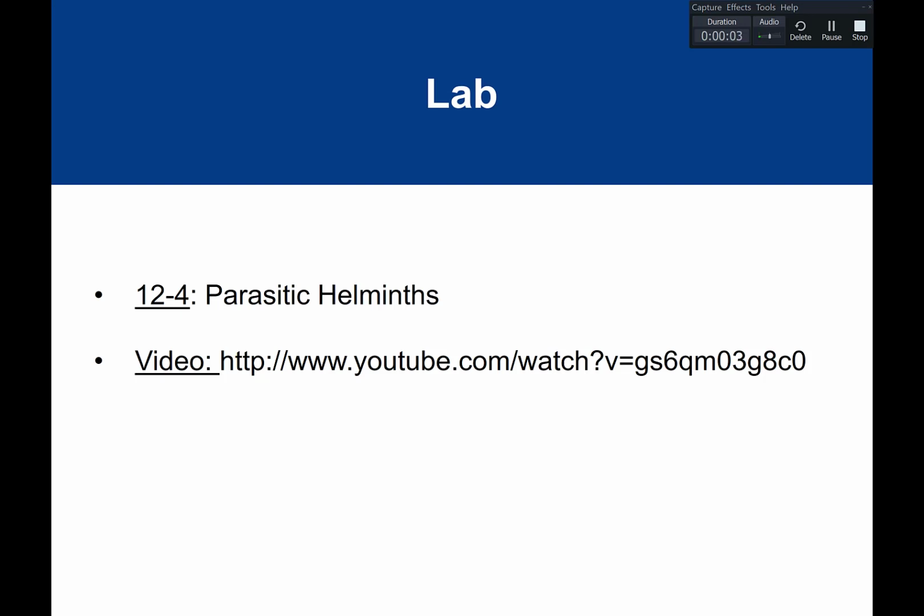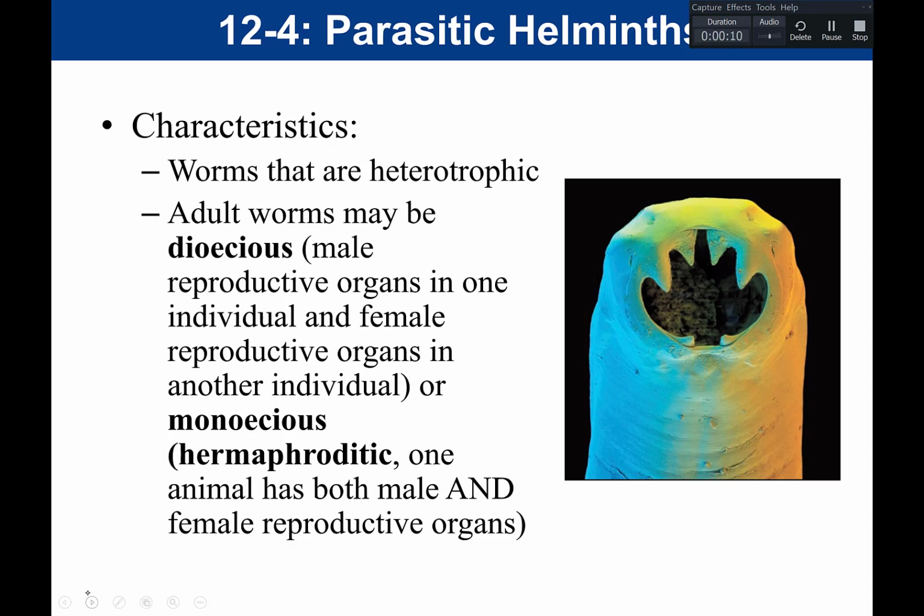So in this video, we are going to talk about parasitic helminths. And just a reminder, our helminths are our worms. Because worms are animals, worms are heterotrophic. Remember that heterotrophic refers to other feeders. These are organisms that have to consume other things in order to survive. They have to take in carbon as organic compounds, so they have to take it in as their macromolecules.